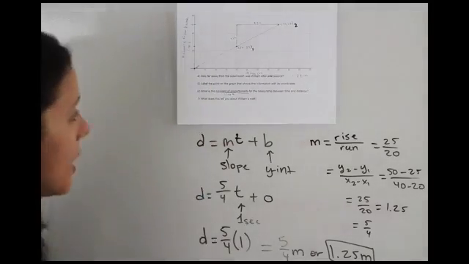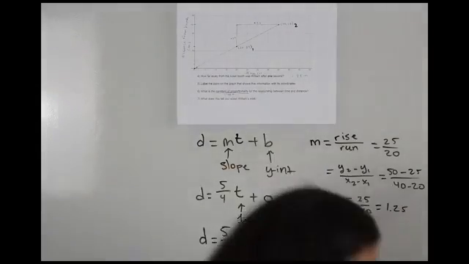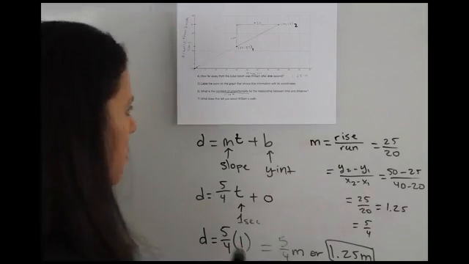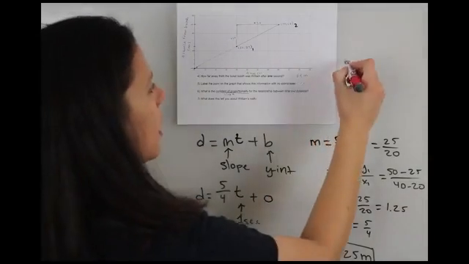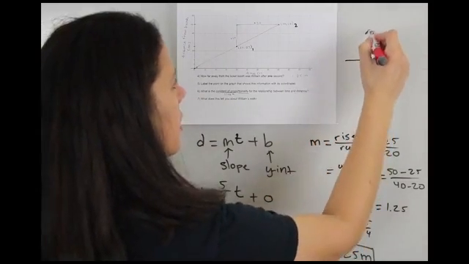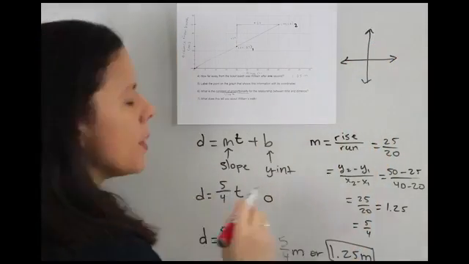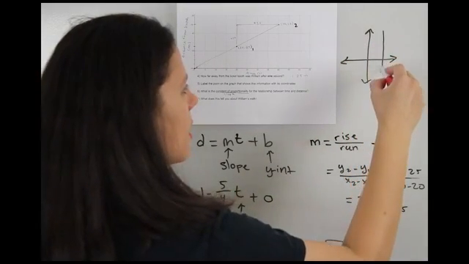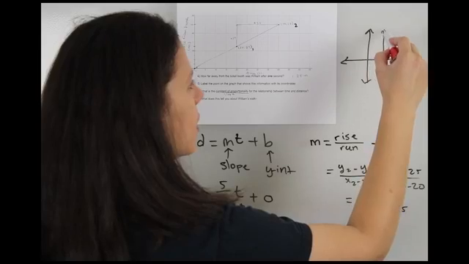So if we have a line like this, for example, can you see next to it? Yeah. So if this is our graph, if you have a line like this, what is the slope of that line right here?